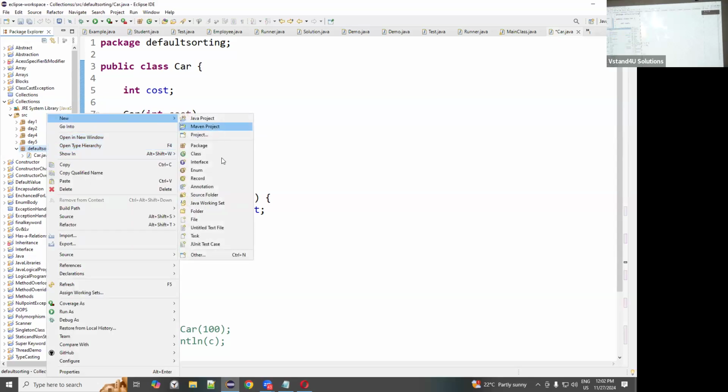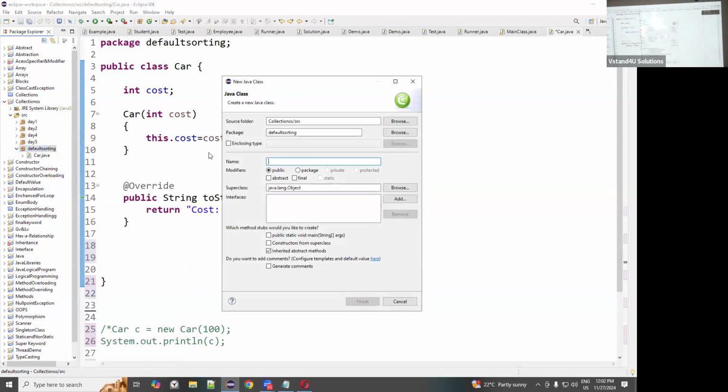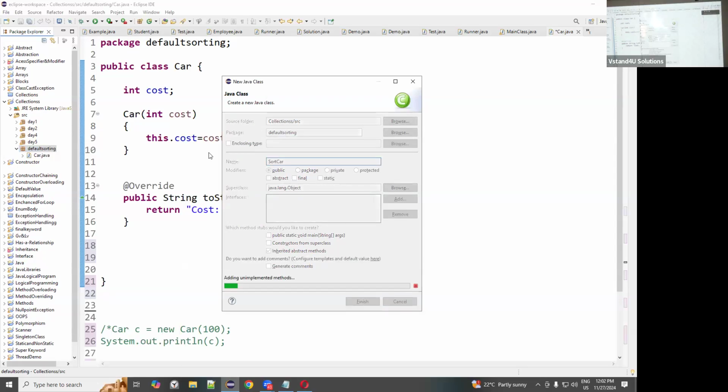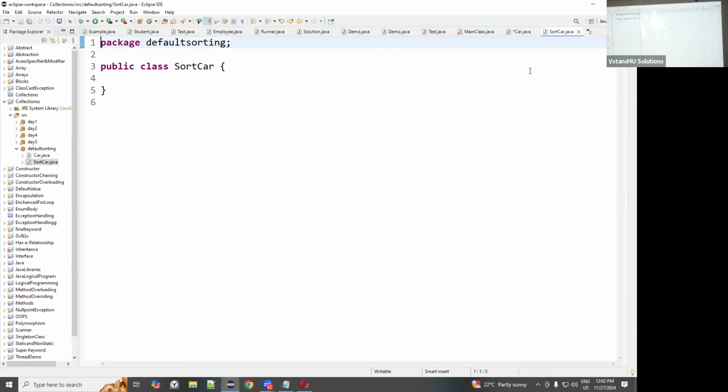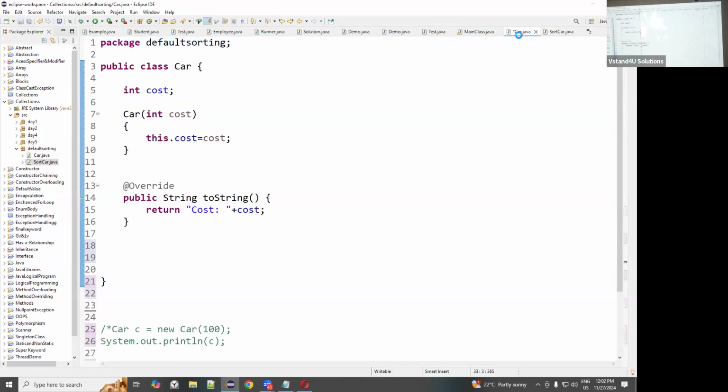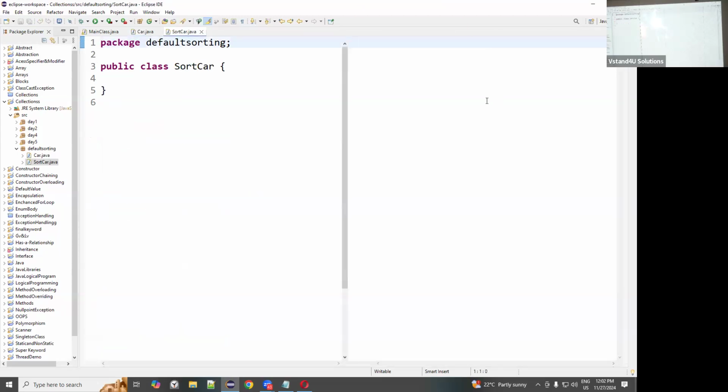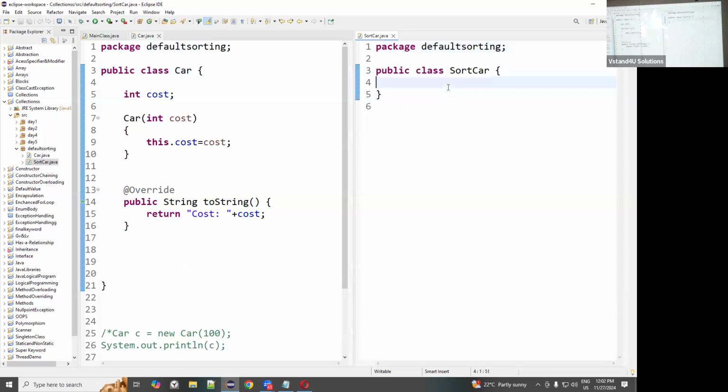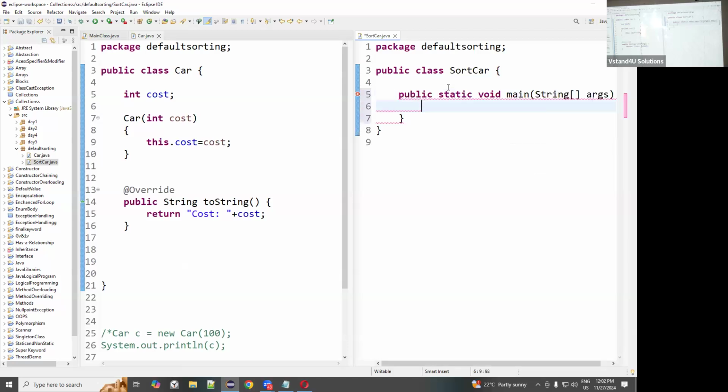I will be creating another class called sort. In this sort class, I will be creating one main method.